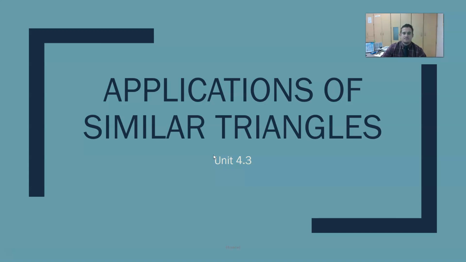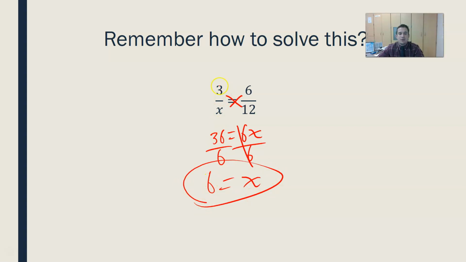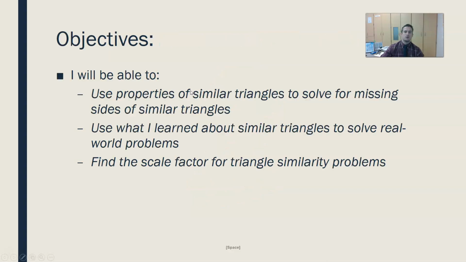to solve some problems. Before we get there, just a reminder, I showed this in a previous video: do we remember how we would go about solving this equation? I have 3 over x equals 6 over 12. Well, I have two fractions being equal to each other, so I'm going to cross multiply, which gives me 3 times 12, which is 36, equals 6 times x, which is 6x. Then I divide by 6 on both sides, and I get x equals 6. And indeed, 3 over 6 is equal to 6 over 12. When I reduce those fractions, they are the same. This is going to come in really handy when we're solving problems with similar triangles.